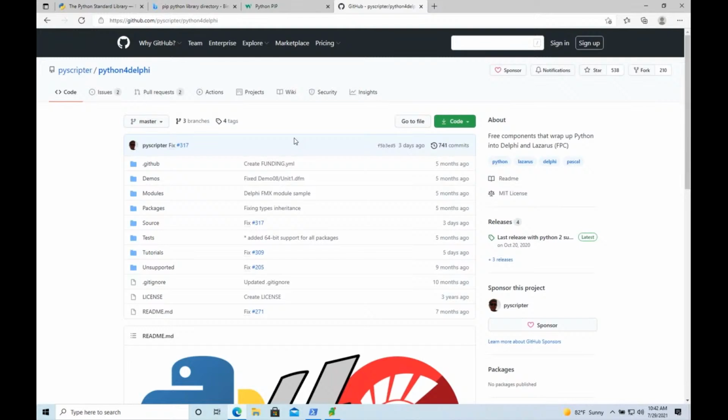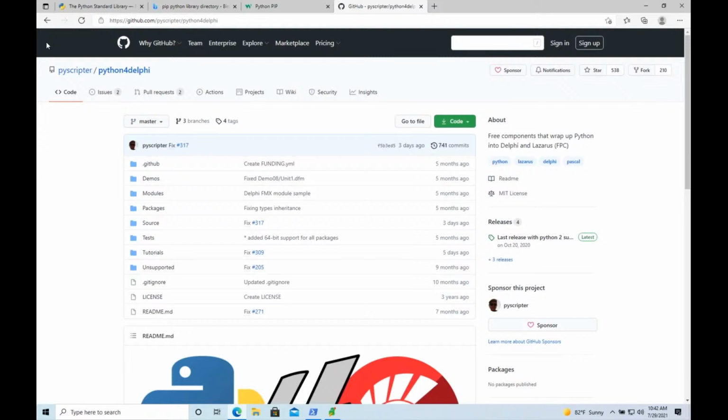So you can build a GUI application in Python using Delphi's VCL for Windows, or FireMonkey to run on Linux, Mac OS, Windows, or in the very near future, Android is coming out for that as well. So it's just this bridge that allows you to connect between those two languages.